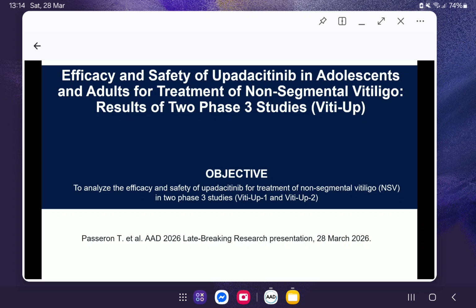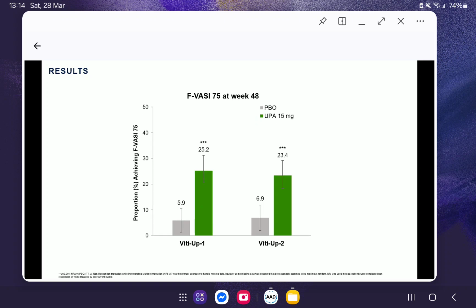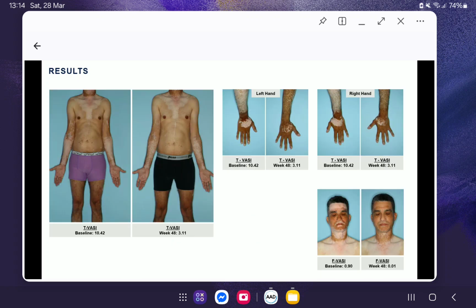What were the results of this oral treatment? Once daily oral pill for vitiligo. Whoever thought we would potentially have that? What I can share with you is that in both studies, statistically significant improvement in patients' total VASI score by 50% at the week 48 mark, and facial vitiligo showing the same. Now, the message here is that when you look at these patients, and let me show you some pictures, what you see is an incredible, robust result.